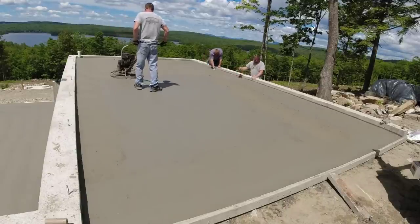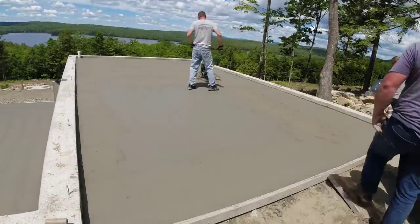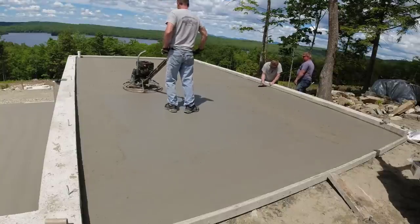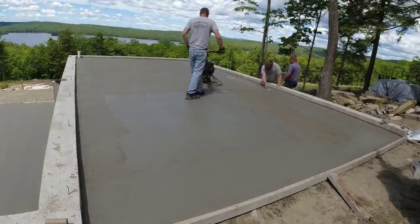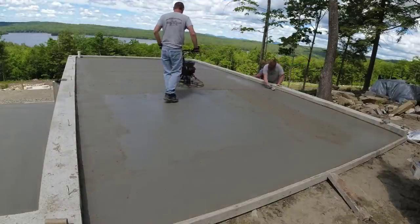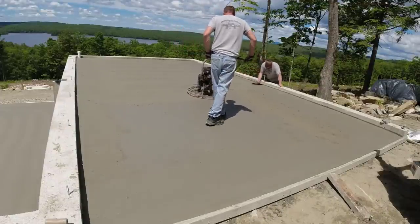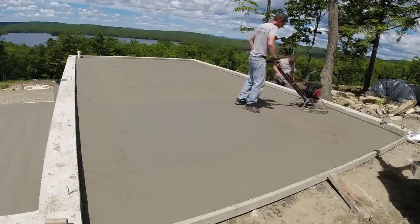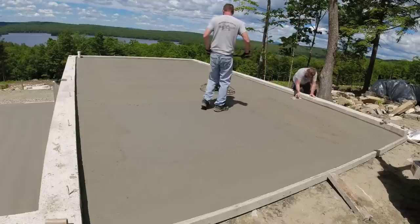You can think of it like Jell-O: the top of the Jell-O feels kind of dry, but it's still really, really soft underneath. Well, this is kind of what the concrete's like. And when it starts curing up like this, it just makes it difficult to work with. So that's what we're dealing with as we're finishing it, and we had to break it open. We call this floating right here.